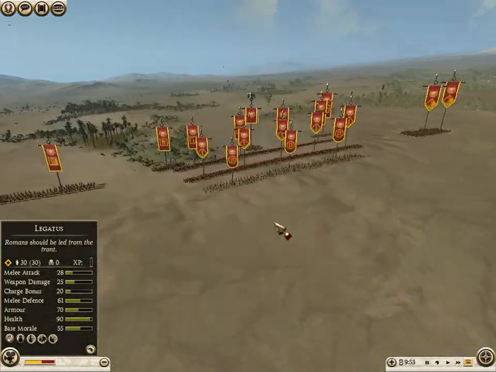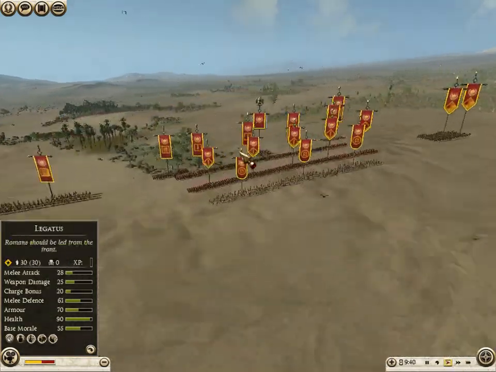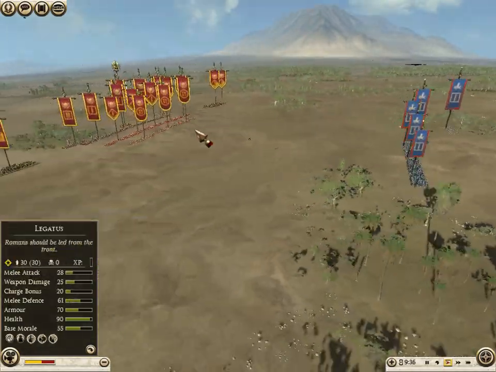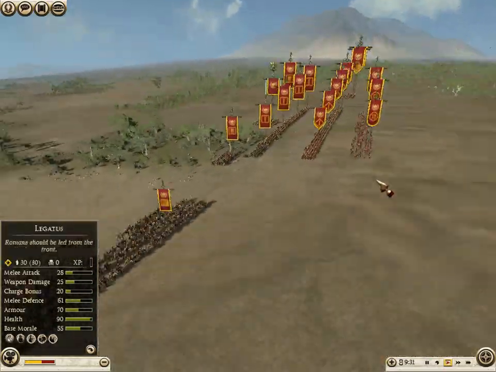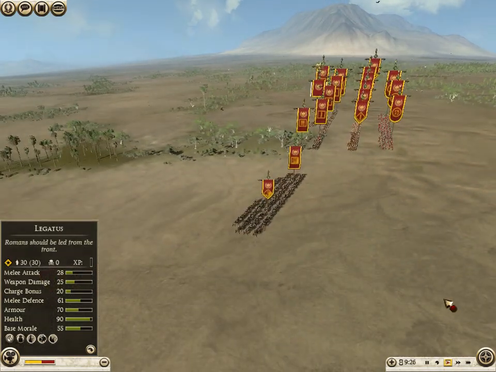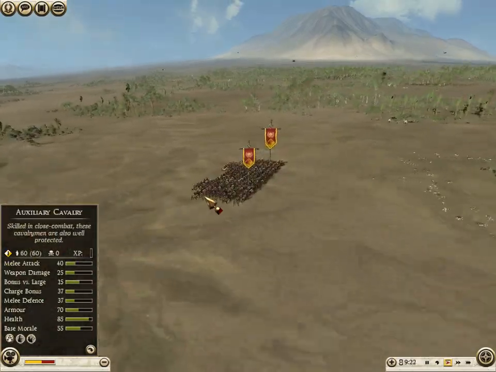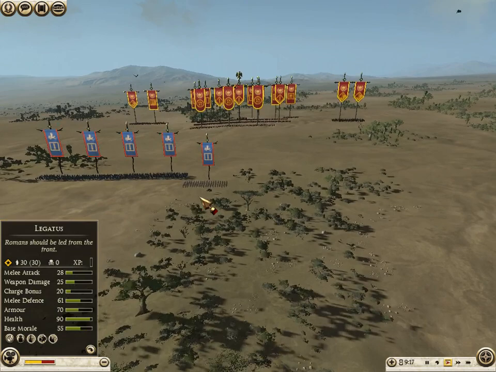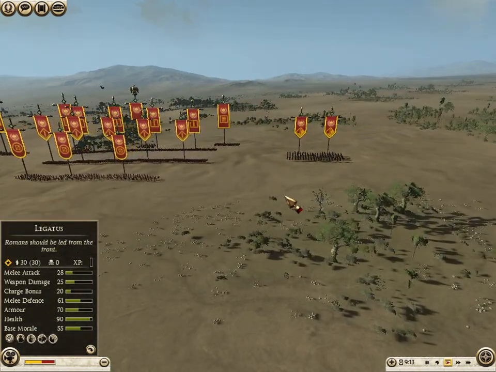So yeah, this one was quite an interesting battle, because I honestly thought I was about to lose as soon as the battle commenced, because I didn't think I was going to be able to pull this off, but then I saw what he has coming for me. But yeah, the auxiliary cavalry are actually quite a good unit. Rome obviously doesn't have the best cavalry in the game, like cataphracts and everything will destroy them. But they have very, very dependable cavalry, very solid cavalry.